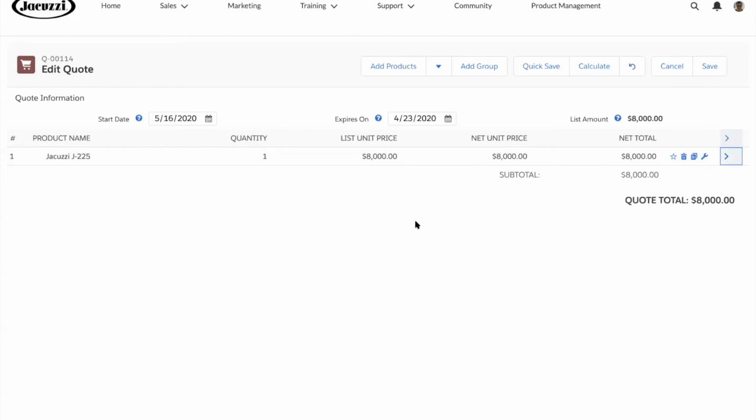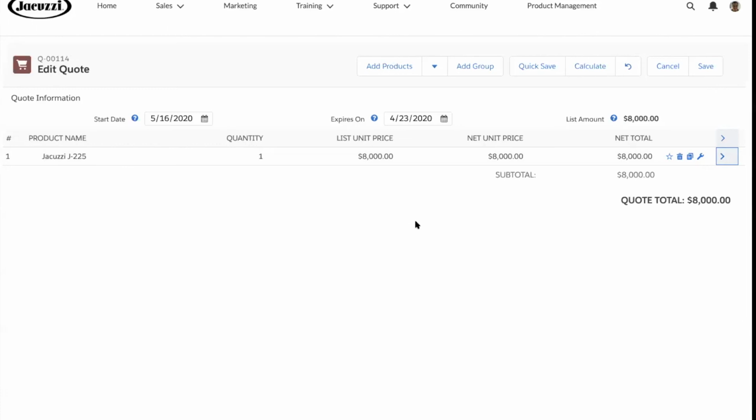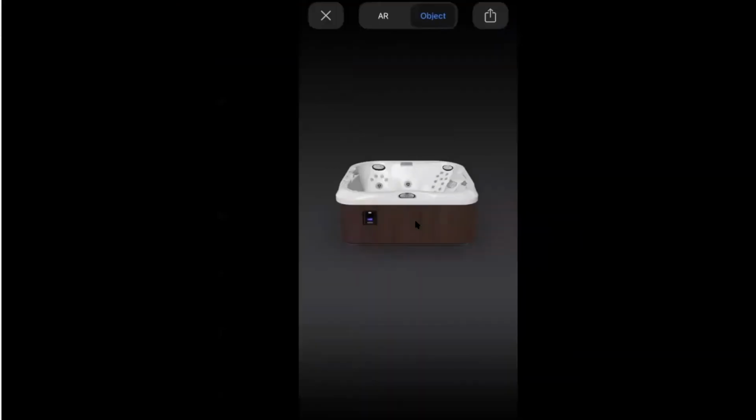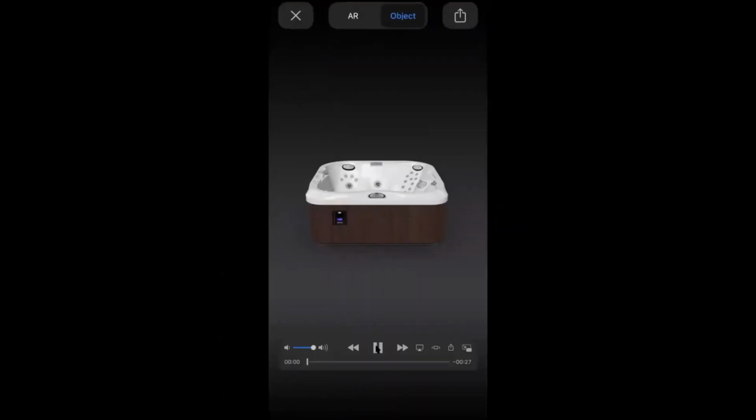A common use case would be to include that as a downloadable link in the actual output that CPQ ends up producing. That way, when the customer receives that document via email, they can click on the link directly from their mobile device and, without the need for any additional apps or plugins, view that configured product in AR.